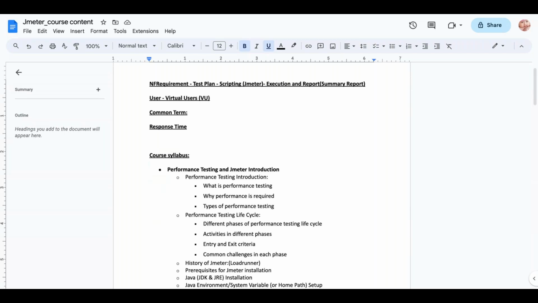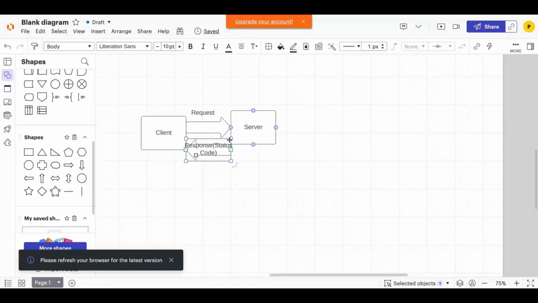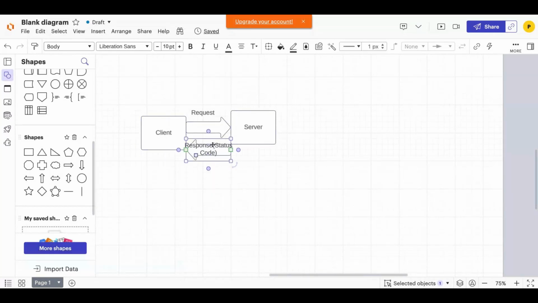So I'll show you the diagram, then you will understand better instead of theoretically. Okay, so you know the client, you know the server, you know the request, and you know the response, right?